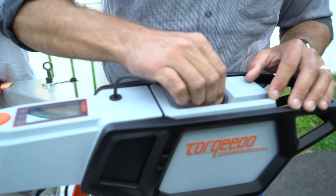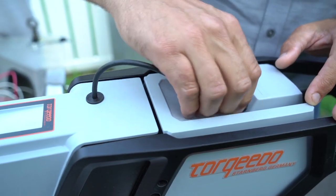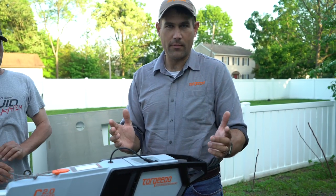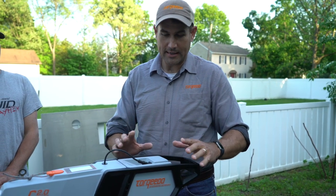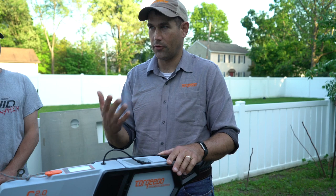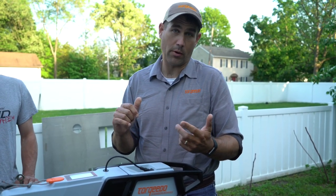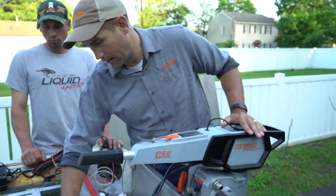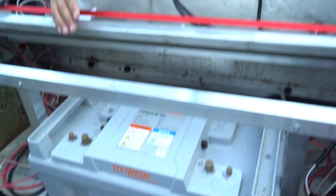Now, you might ask, what is it communicating other than how fast do you want it to go? Something that's pretty interesting about the Torqeedo motors, every one of them has a GPS receiver in it. In the Cruise motors, it's actually in the motor itself. In some of our other motors like the travel motor or the kayak motor, which is the ultralight, the GPS is in the battery. Our battery for this is going to be the Power 26104. But like I said, the GPS here is in the motor.